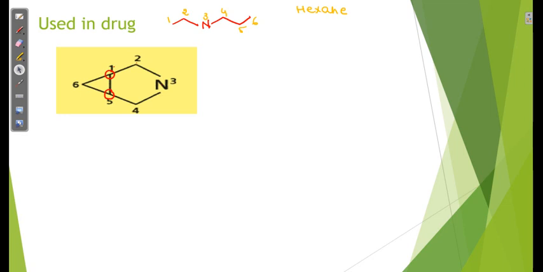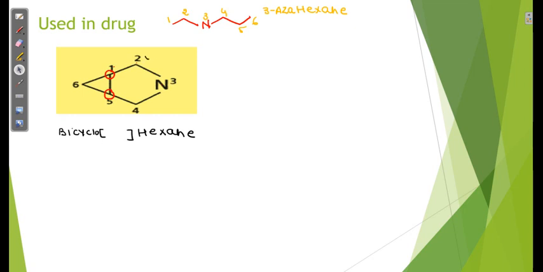Hexane is okay, but what is the third position? That we have to mention here. The third atom is aza. That means the third position we have indicated with the help of aza. So to give the IUPAC name of such a compound, first, very simply, write down the total number of carbons. There are 6, so hexane, then bicyclo. B stands for big. Now you understand that.